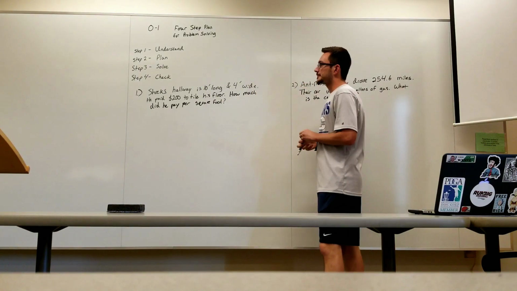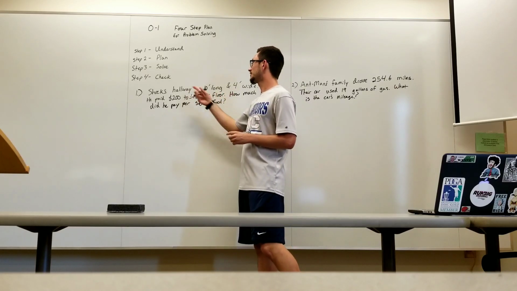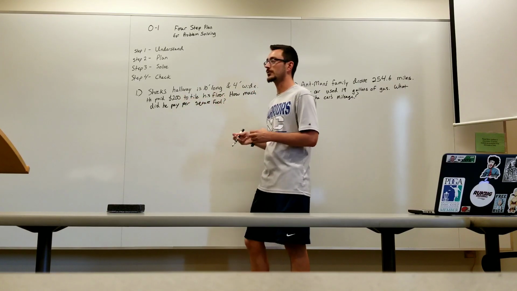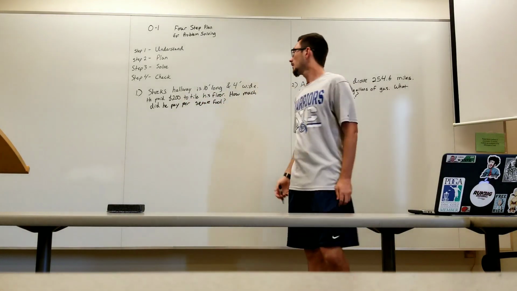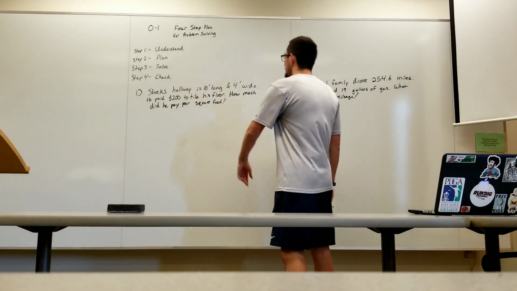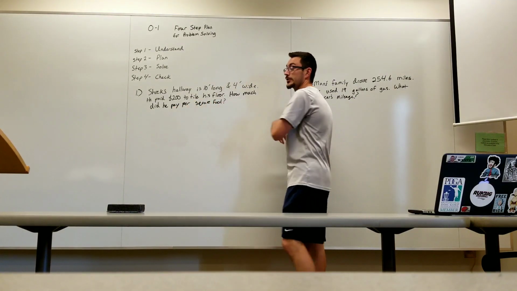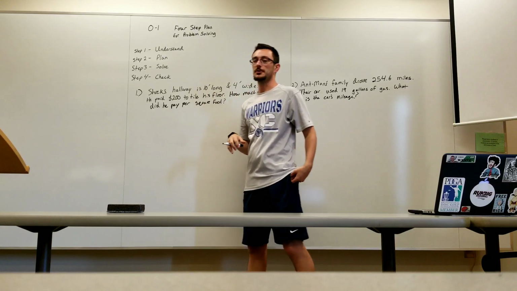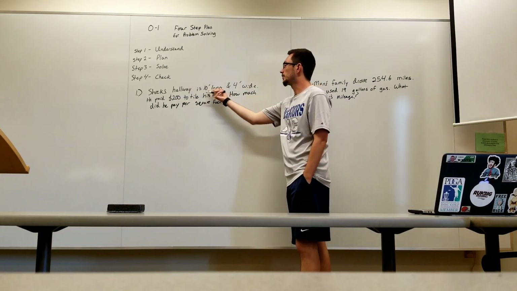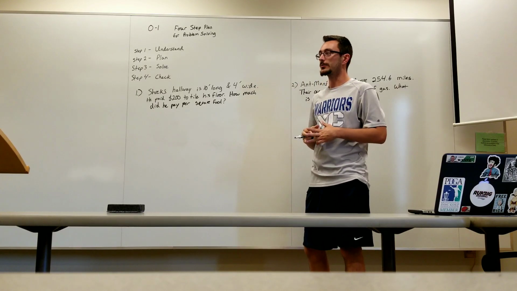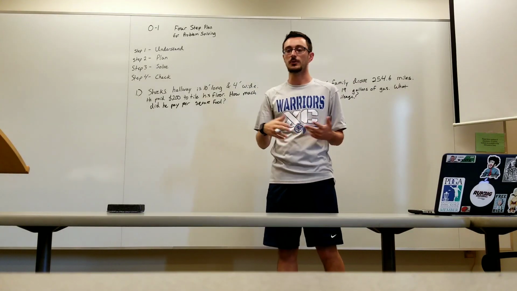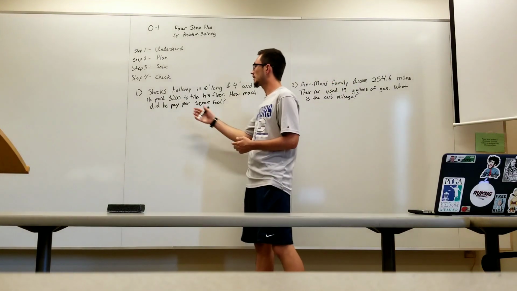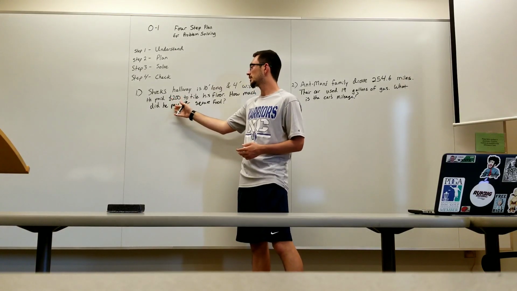All right, number 1, we have Shrek. His hallway is 10 feet long and 4 feet wide, and he paid $200 to tile his floor, so his swamp's getting renovated or something like that. Hopefully it looks nice afterwards. How much did he pay per square foot? So we need to start with step 1, and that's to understand. We need to think about what information is given. We have 2 dimensions here of a floor. Think about what it means that we're talking specifically about a floor. In our case, it's going to be a 2D figure. We also have a dollar amount here, so we'll talk about pay in the next step.